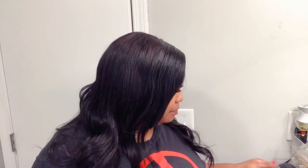So yeah, I did install the wig, as you guys did see. I did do the baby hairs. Honestly, I don't really like it right here, so I kind of cut this part off and then just did a little baby hair far back. I feel like when I have the lace coming out right here, it just tends to keep popping up, and that's annoying. And also on this side as well, I cut the lace really, really far back. This wig is old, y'all, to be honest.